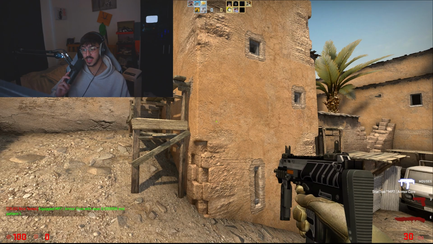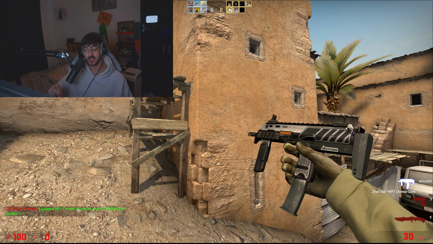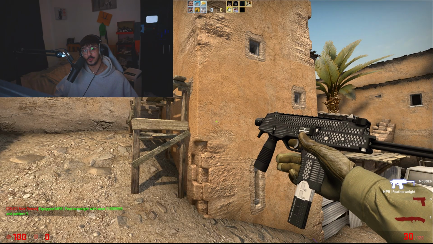So for the SMGs, we have the MAC-10 Ensnared in factory new, which is 30p, which is lovely, nice and cheap. And then we have the MP7 Armor Core StatTrak factory new for 80p. Now, obviously, you can get rid of the StatTrak if you want it to be a little bit cheaper, but I thought it'd be the best option and it's still cheap.